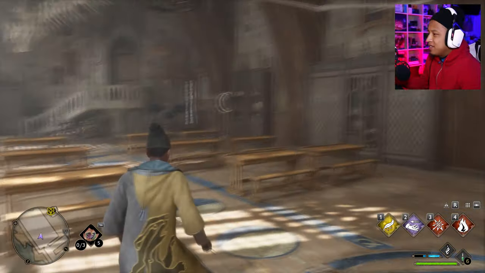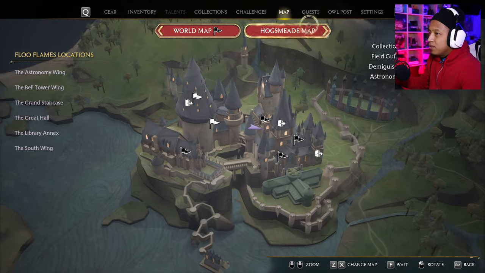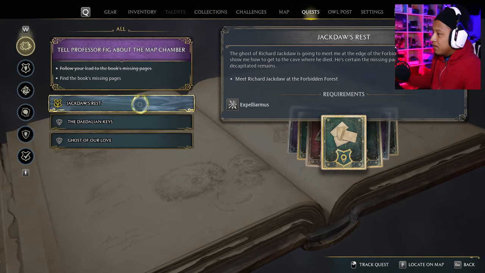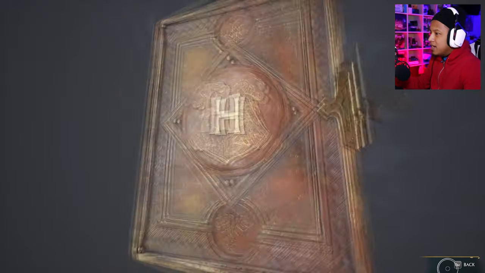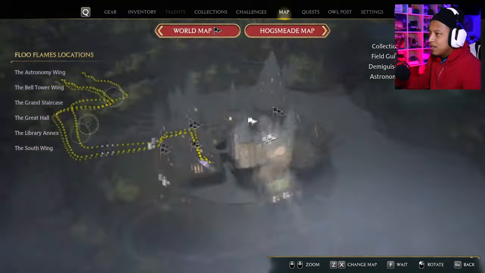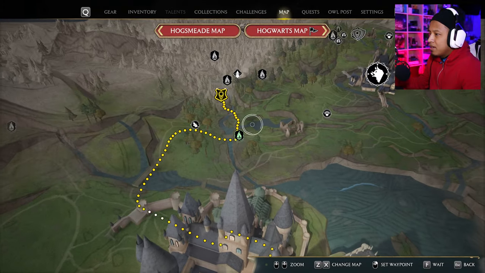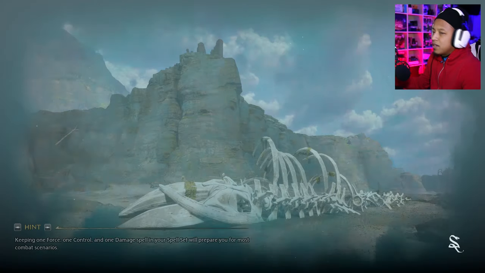All right. So now that I know the spell, which is wonderful, I need to... I'll look for those. Definitely. I'm gonna go to the Forbidden Forest. Yes, that's where I'm gonna go. How far is it? Where is it? World map. Oh, yes. Alright. I'm just gonna fast travel there.